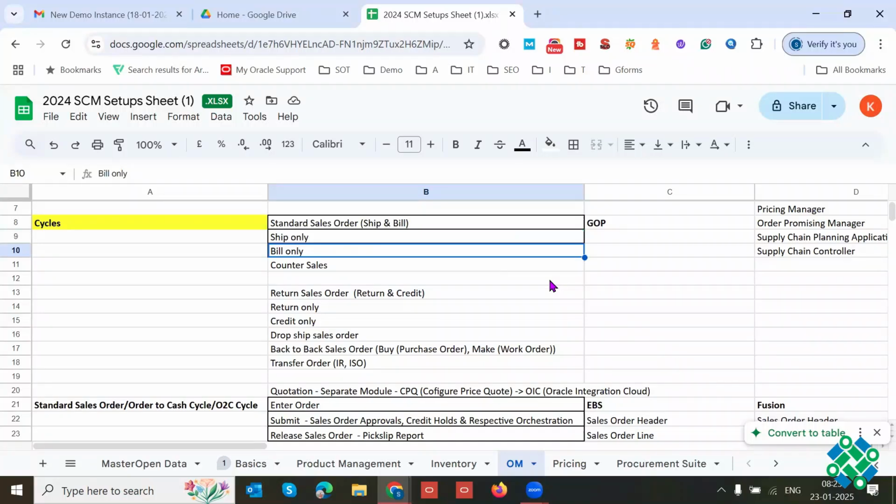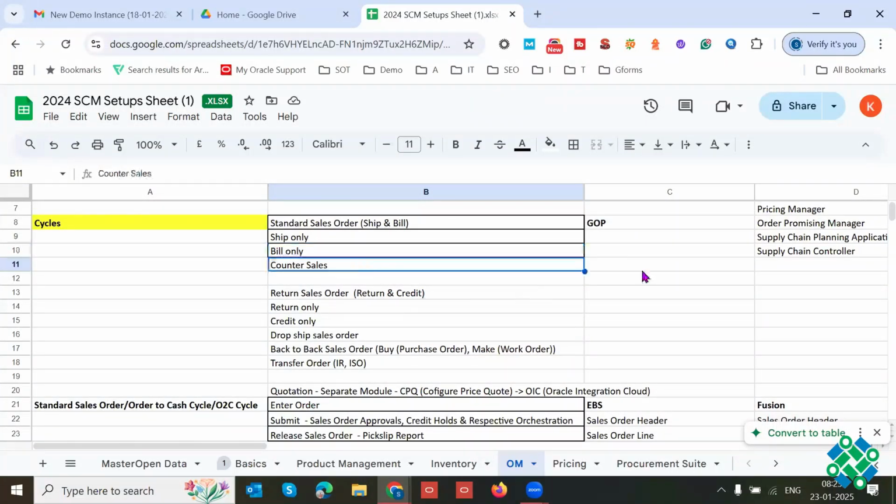Bill only situation is a situation only basically. For me, it's a sales order, right? You are my customer. What type of sales order is it for me? A bill only sales order. Because am I shipping anything to you? No, nothing physical. It's a service, right? Just bill only. I'm not shipping, especially in the case of services, it's a bill only order.